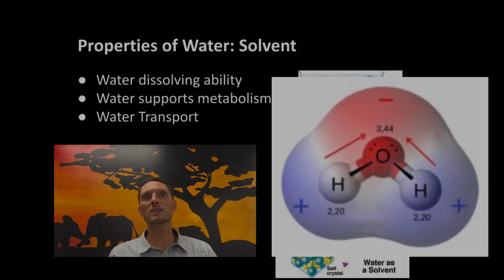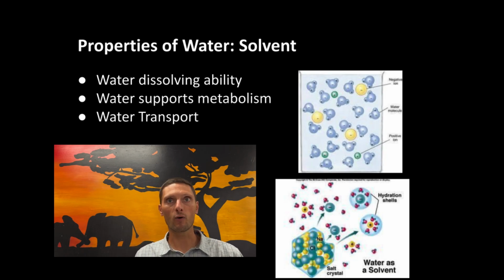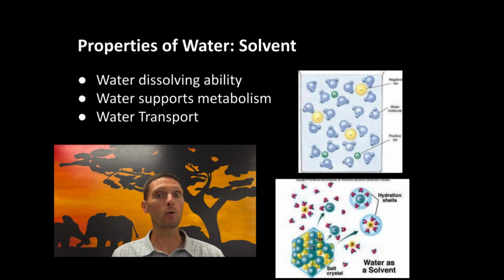And then because of this polar nature, water molecules form a shell around charged polar molecules, and it prevents them from clumping together and keeping the solution. So if you add sugar or salt, both molecules that are polar, to water, it might take a little bit of time, but eventually those water molecules surround the individual sugar or salt molecules and help to break it down, to cause it to dissolve. Water forms hydrogen bonds with those polar molecules and allows it to be a solvent, or to break apart and dissolve those different molecules.